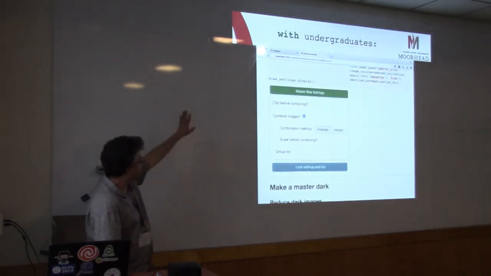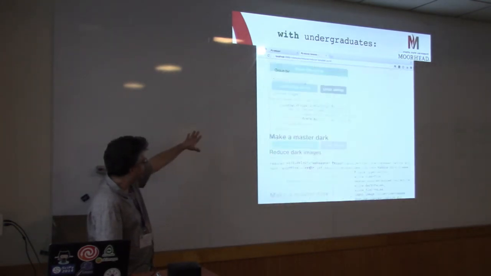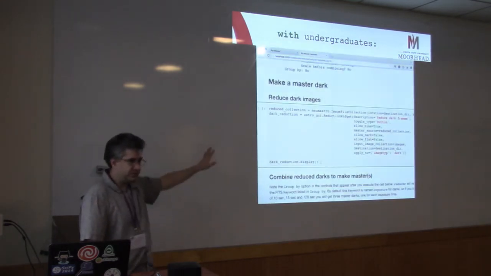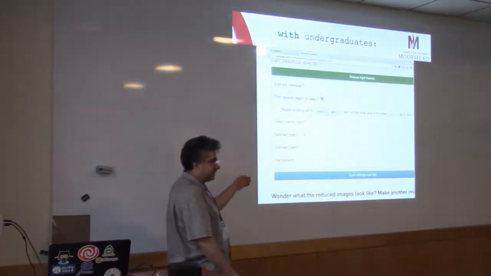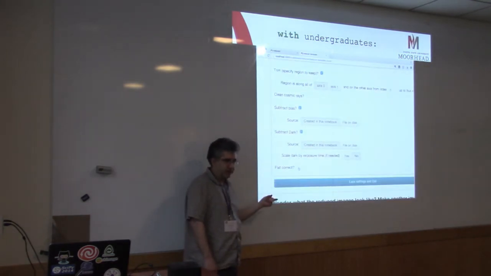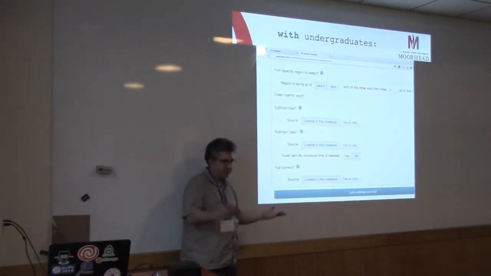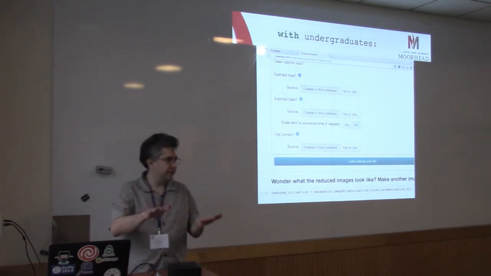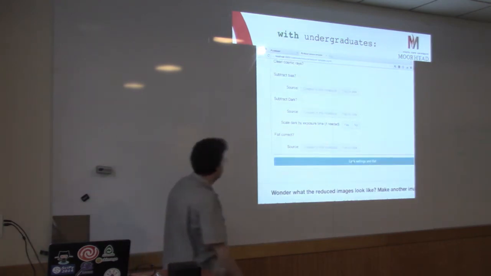The stuff that you do for bias, you do for all of the rest of the images, so I'm going to skip that. One of the things I'd like to work on this week is adding a couple of extra widgets for doing things like making sky flats, which is really just combining without shifting, and for combining images based on WCS.